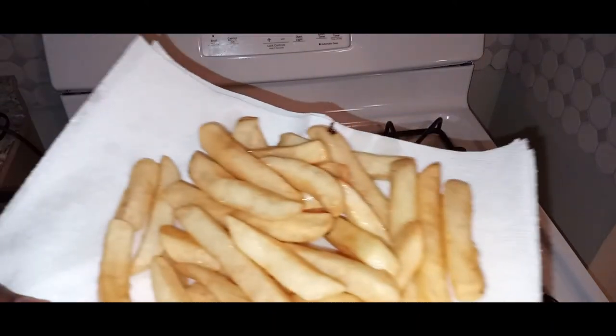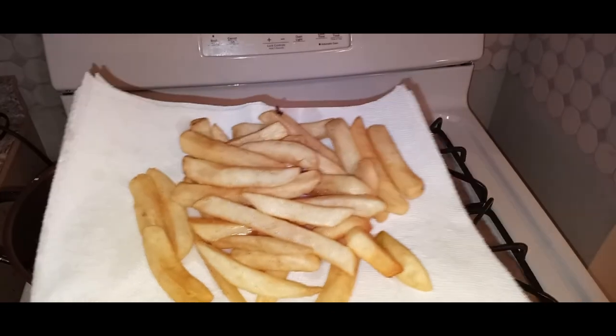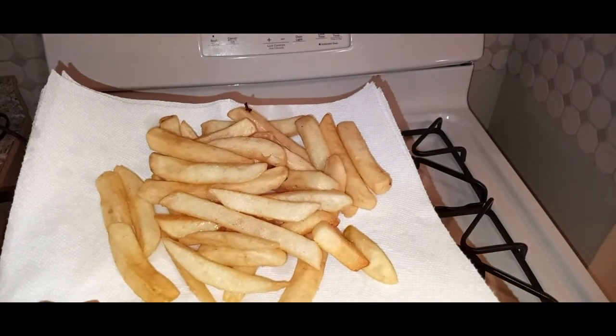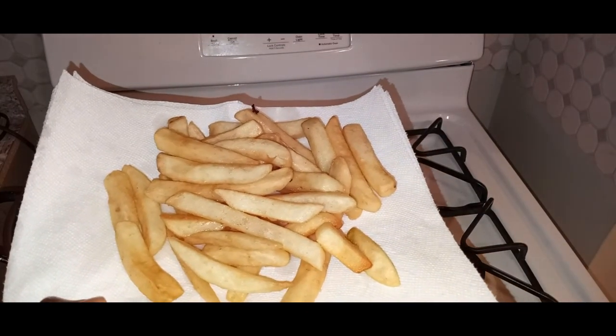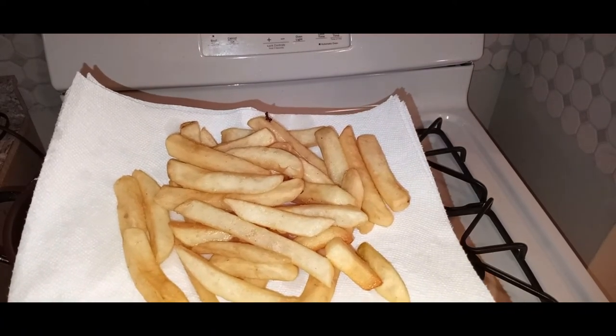There you have it, ladies and gentlemen, our chips. So I'll be back, you guys. We're going to go ahead and get this plated up. I'm going to add some salt onto these because once you take anything out of the grease, especially fries, you want to go ahead and salt them up really well.